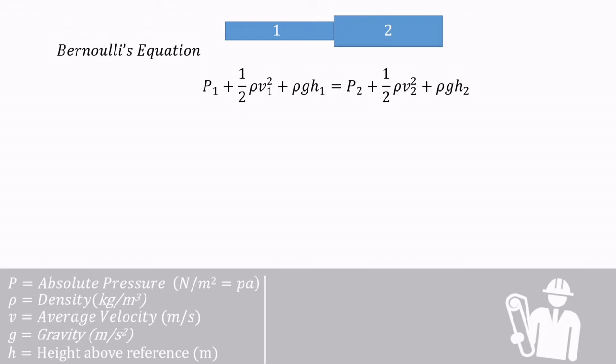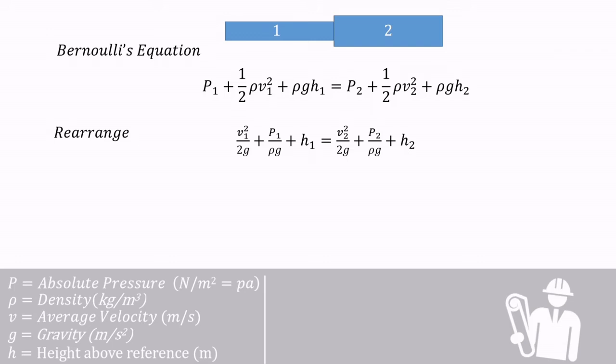So knowing that the properties at all points of the system are equal, we basically have the equation where parameters at point 1 is the same as all the parameters at point 2. Now we can rearrange this equation by dividing the density and gravity, which now makes it look a little something like this. And why is this important?